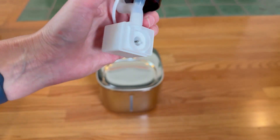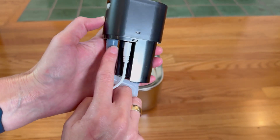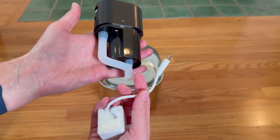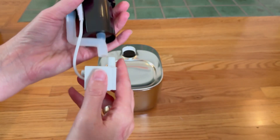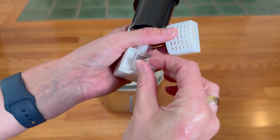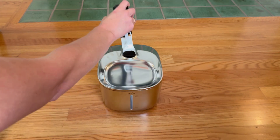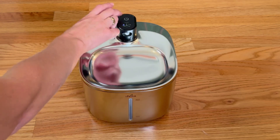It even comes apart from the rest of the pump — you can separate everything and then put it all back together as well. So let me put it all back together and show you how this piece works. What's so amazing about this is that you can plug it in with the USB-C port, or you can have it charged and it will run on battery, so you're not contained to wherever you have a power outlet.